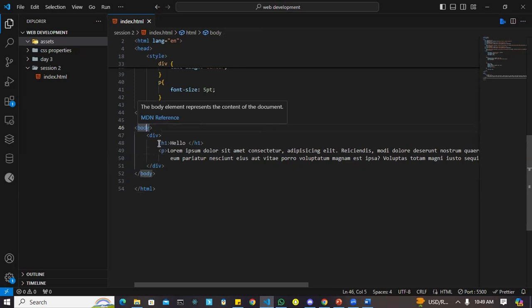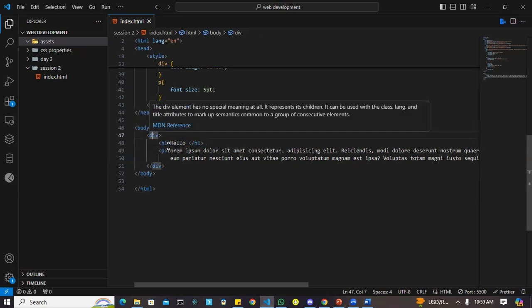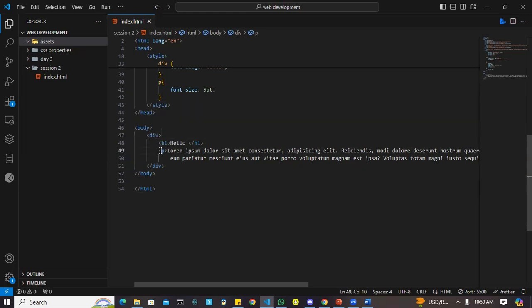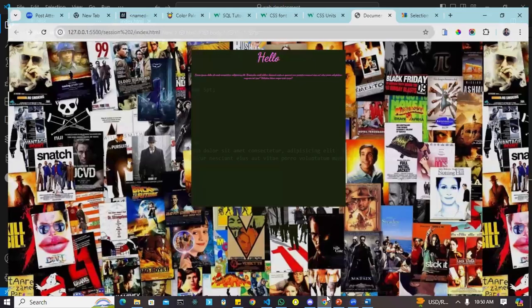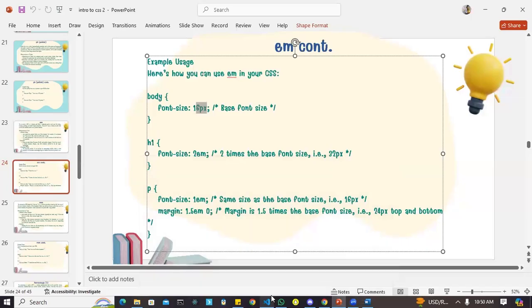I'll say they are grandchildren of the body, but the div is a child of the body, whilst the H1 and the paragraph are children, and the div is the parent of these two. So this is how it works. So in this case, it's saying that when you give a font size using the EM, you are multiplying the font size of the parent.